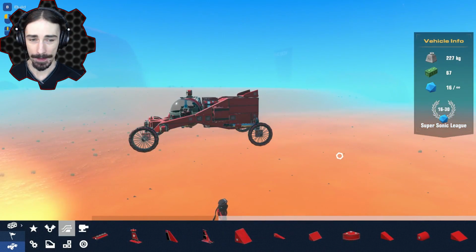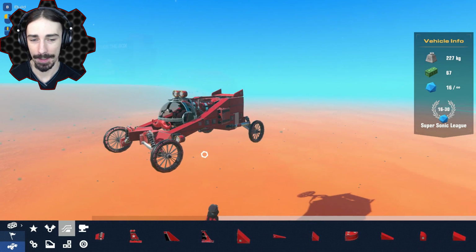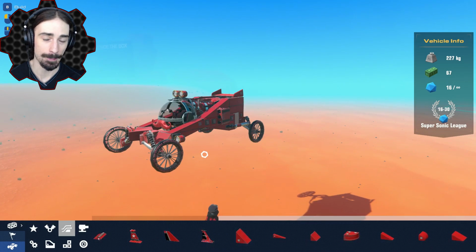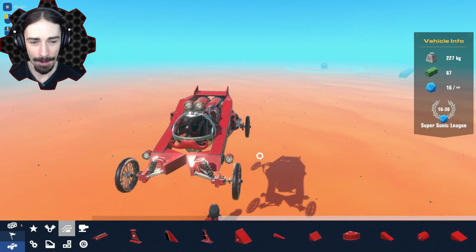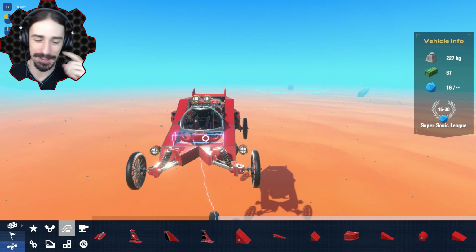All right, ladies and gentlemen, I think we have our underwater car rover. I used the thin wheels because I figure that they're going to have the least water resistance. They're slim and fast, according to the description. I put a mustache on the front because it fit. Hopefully it doesn't take away from our hydrodynamics or aerodynamics. I think it might, but you know what? I think it's worth it.